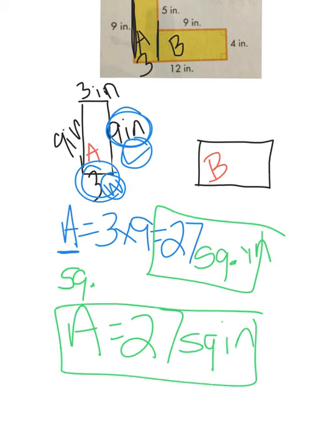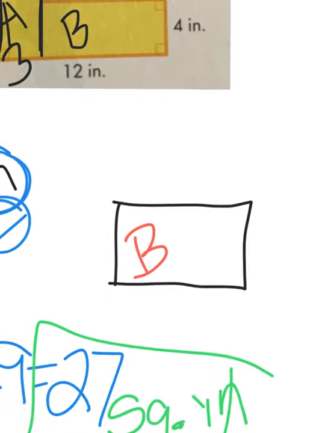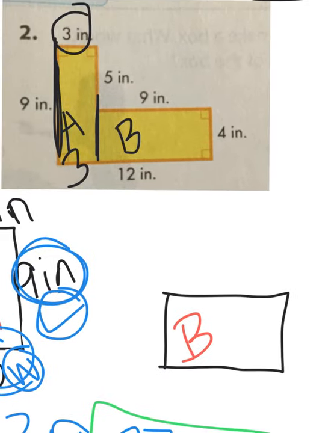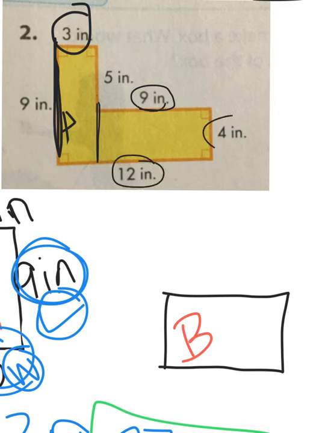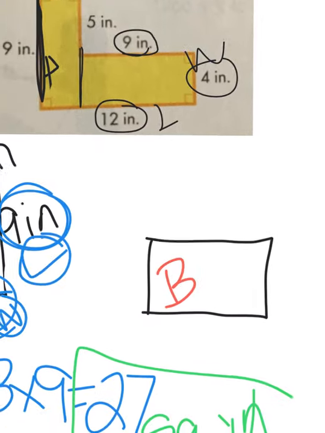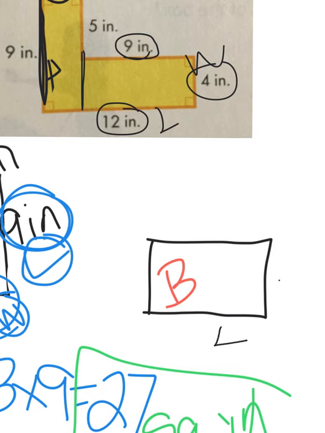Now I got to find B. So let's go over here. Let's zoom in on B. Okay. So I know that B has also a length and a width. Let me erase this so we can see it better. There it is. So what I saw some of you doing today was saying, okay, well, this one is 9 or 12 times 4. There is the length and the width here. Obviously, this is the length and this is the width. So here on our shape, it doesn't matter. This could be the length and this could be the width.